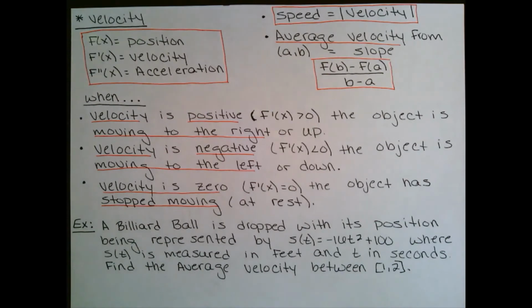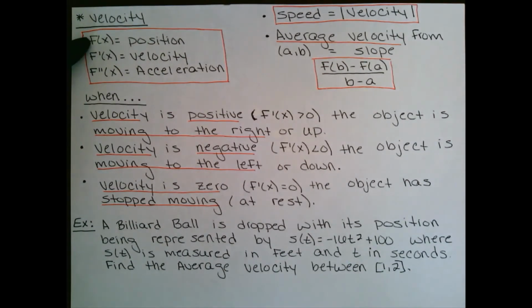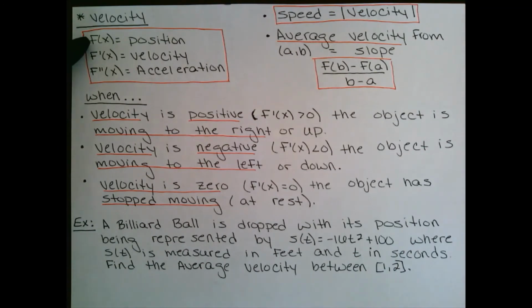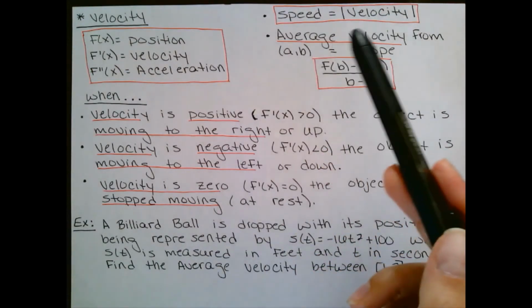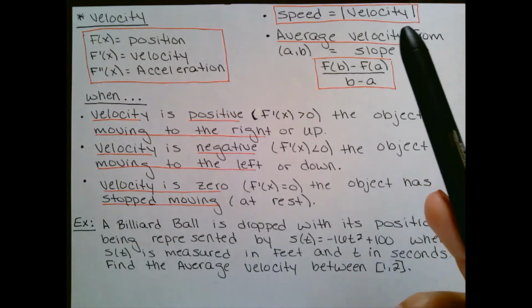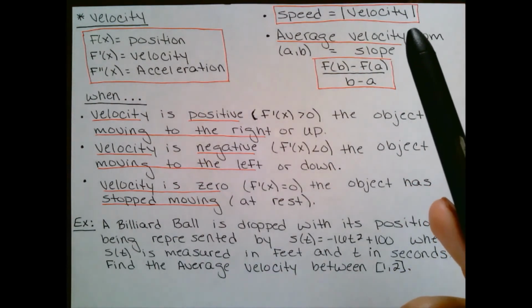Velocity is one of the most popular ways to talk about a derivative. If I give you a function, that original function represents the position of some object that could be in motion. Plugging something into f of x will tell you where its position is, where it's located. When I do the first derivative, remember slope, rate of change, I'm telling you about the velocity. And the second derivative, which we'll start to see more in upcoming lessons, we won't do it so much now, gives the acceleration of an object in motion. If they ever ask you for the speed of an object, that is the absolute value of velocity, meaning they don't care what direction it was going, they just care how fast it was going.